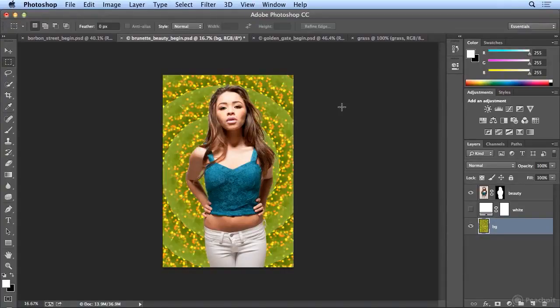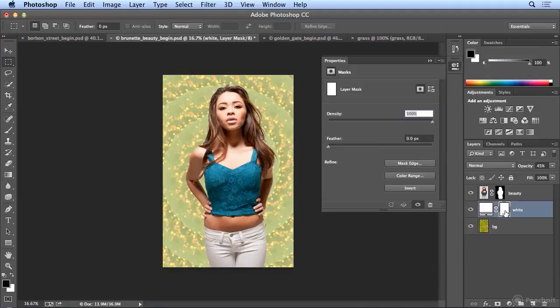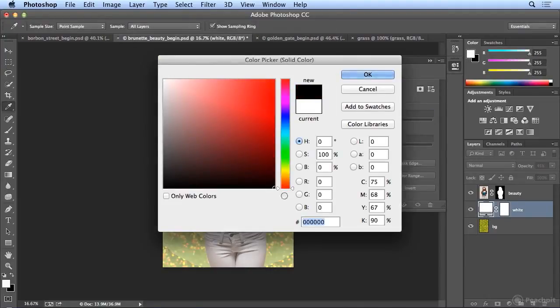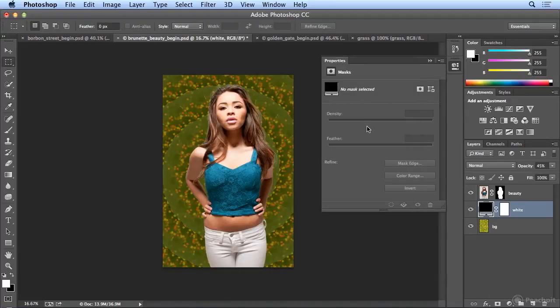Really wild effect. Now it's like a spotlight shining on her, and I could go from the white effect, double-click on the white, on the actual white with a little slider underneath, and make it black, producing some really neat effects.